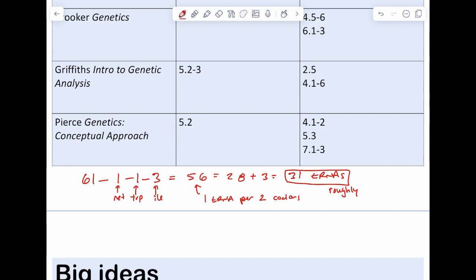So again, 61, get rid of the finding, get rid of the fan. I had three codons or tRNAs for isoleucine because I had three codons. It got me 56. I just divided it by two, 28, added those three back, 31. What else could you have done? Could you not have just counted them? That's one tRNA. That's the job of the eye. The eye makes one tRNA for all.